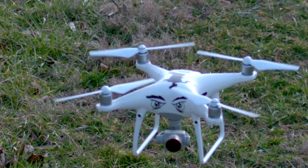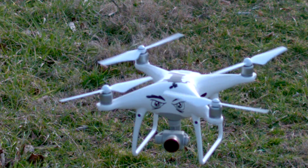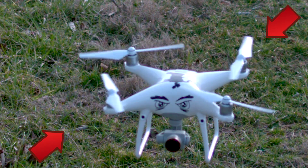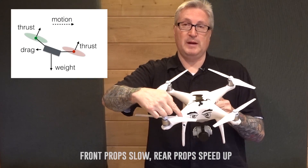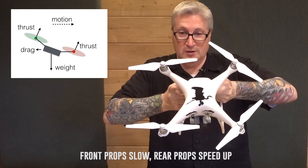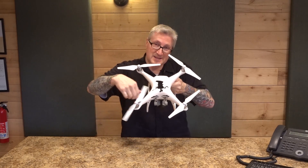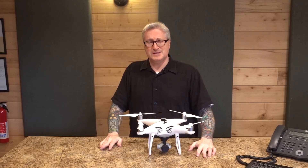The other two spin up to keep the angular momentum such that it doesn't fall out of the sky. You'll see here, as soon as you stop the right yaw and turn left, then the opposite propellers will slow down and the other ones will spin up to accommodate. When you push your control stick forward, these propellers will slow down just a little bit — momentarily these will speed up and it will start going, but then angular momentum keeps it airborne, so these speed up and it all works. It's almost magic.